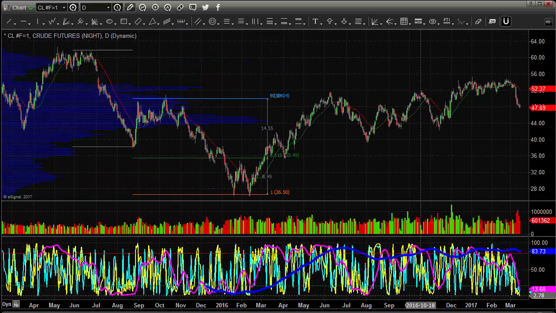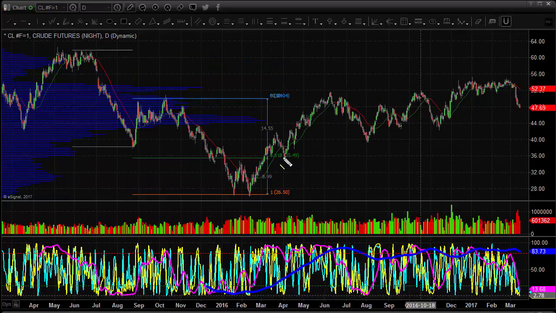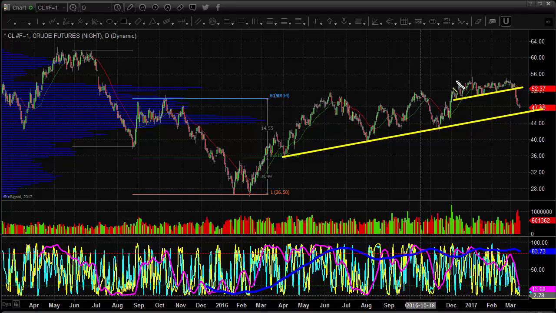Overall, if we zoom out on the charts, you can see where we're at in the grand scheme of things. There's still some more downside potential here. Now this breakdown that we saw, we've been looking at a much closer view. We've been looking at it right here, saying, well, if it breaks this tightening coil, we're going to have a big unwinding back down to that 48, 47 area, which will bring us down to critical support. We had a nice quick move. We pulled some money off the table, and there's still a bit more room for it to fall and flush itself out before it hits this much larger pattern.